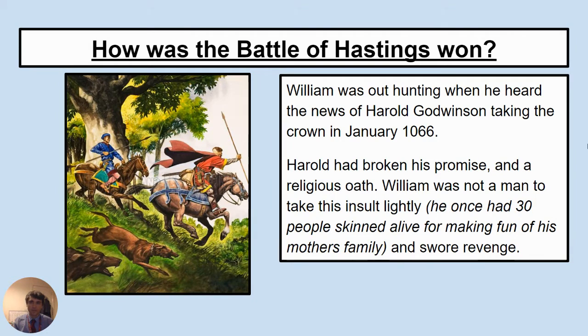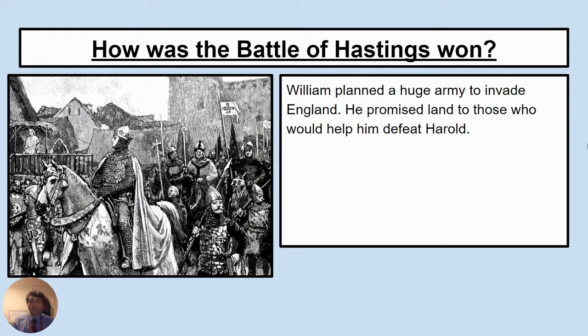He was out hunting when he heard this. This meant that Harold Godwinson had broken his promise and a religious oath. And William was not a man to take this lightly. He'd once skinned alive 30 people for insulting his mother's family. William swore revenge. And he planned a huge army to invade England.